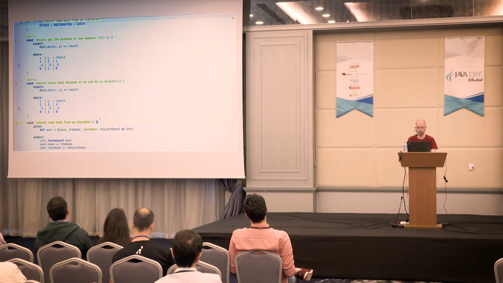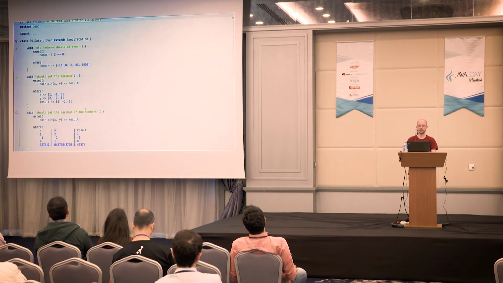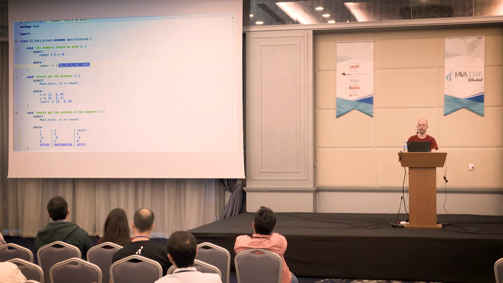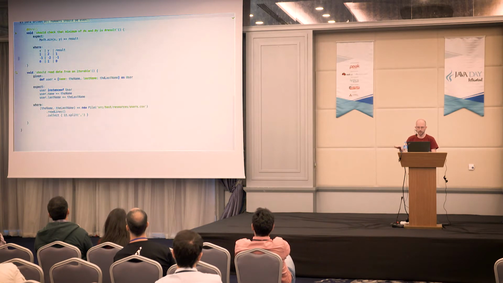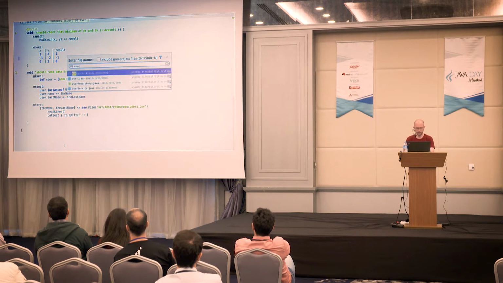And the last example I want to show you about this is this. Here I use a list. This is a Groovy list, just an array list. But actually you can use here anything that is iterable, right? It doesn't need to be a list. So I have here this users file, this is just a CSV file. I'm going to add a new value.